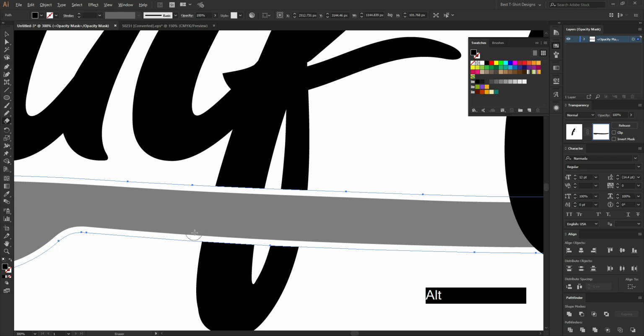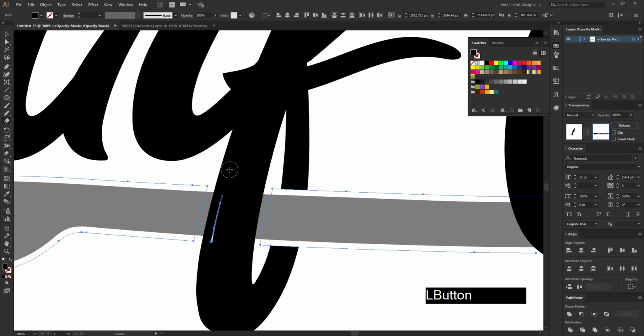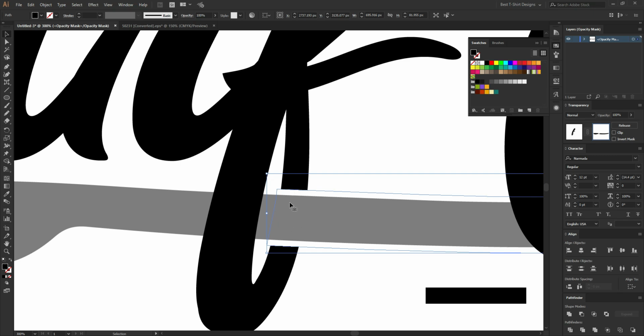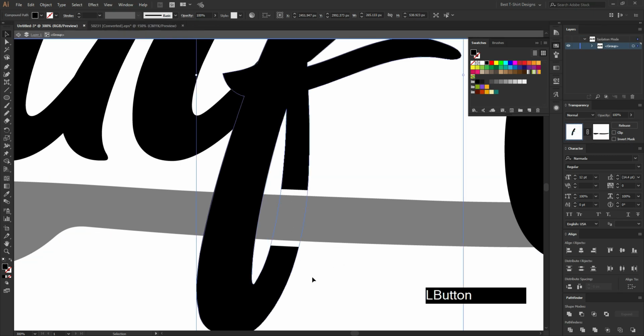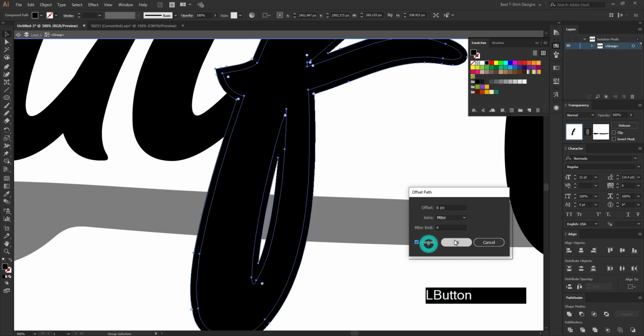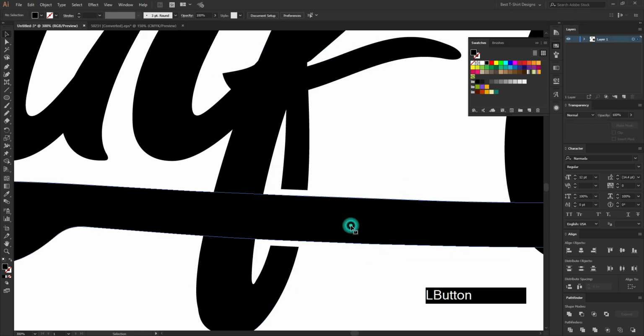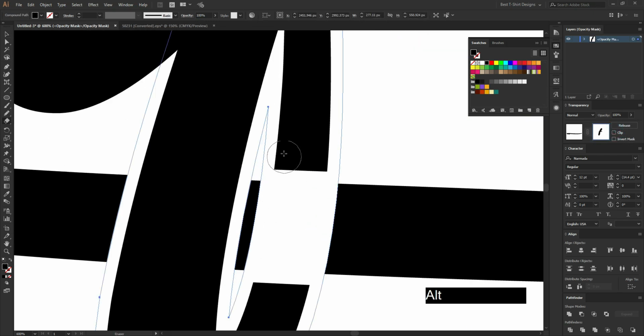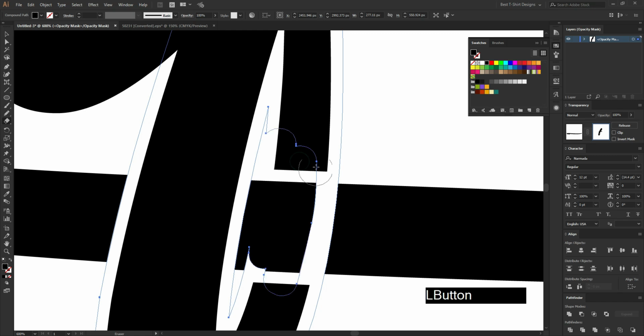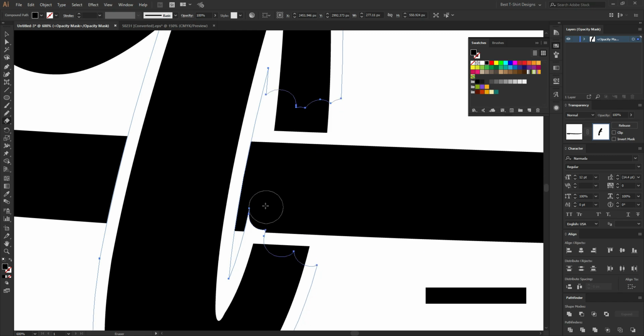And again here I am going to make the exact same effect. I want this part to be behind, and this part in the front. So wherever we want to keep it in the front, we will keep that part. Like here I want to keep the surfboard on top, so I am keeping this part, but not here. Then again if we select the F, make an offset path, Ctrl X, then we select this surfboard and press Ctrl F again, and wherever we kept our transparency, we have to erase that part again.